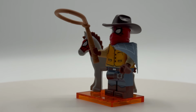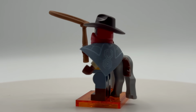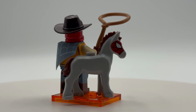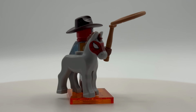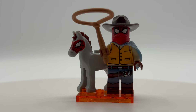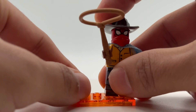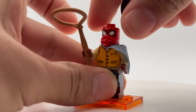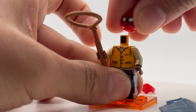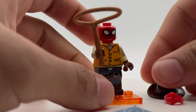And finally, that brings us to Webslinger here. Webslinger was honestly one of the least interesting figures for me, but I've actually had a lot of people in the comments of my unboxing say that he was one of their favorites, and some friends of mine like Christo the Stud City have even stated that he's their favorite minifigure design. So honestly, it really goes to show that there's something in here pretty much for everybody if you just like Spider-Man in general. I do like a lot of the minifigure components here, like the pauldron looks good.